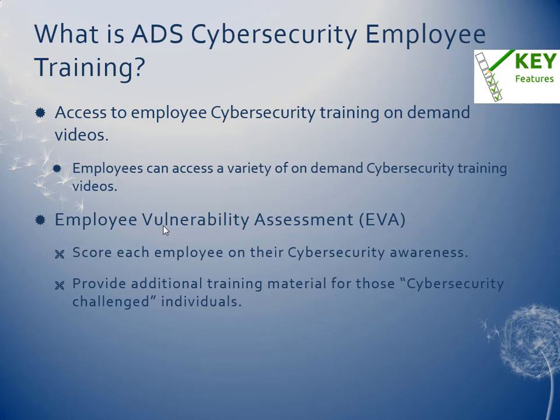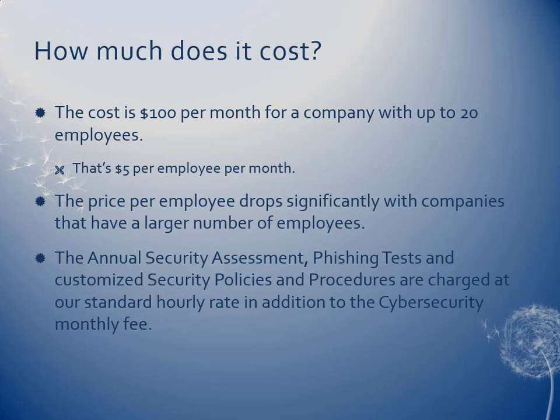But more importantly, from a company perspective, it will demonstrate which employees might need some additional training, to give you an idea of which employees you might have some risk with in terms of their cybersecurity intelligence level. You can increase your score by not clicking on phishing emails. You can decrease your score by clicking on phishing emails. Oh my gosh, I made a boo-boo and clicked on that phishing email, so maybe I need some additional training. So the EVA is also a great way to have everybody brush up on their cybersecurity skills.